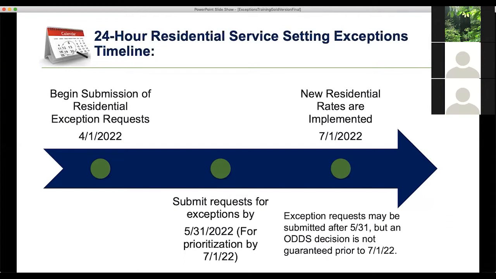So we do acknowledge it is a really intense timeline for folks, but it is with intention because we need to look at the integrity of those decisions and make sure that it's an accurate portrayal of someone's support needs and resources that match for that implementation.